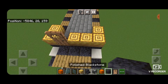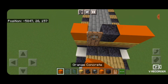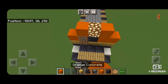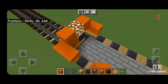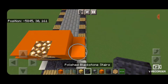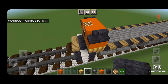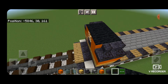Then, above that, we're going to put a polished blackstone in the middle, 2 orange concrete on this side, and 1 orange concrete over here. Then on the top middle, we're going to put a glowstone and an orange concrete on either side of it. Then an orange concrete on each of these back ones, and 3 across the top middle. On the front, a forward-facing polished blackstone stair, and then an outward-facing one behind it on each side.